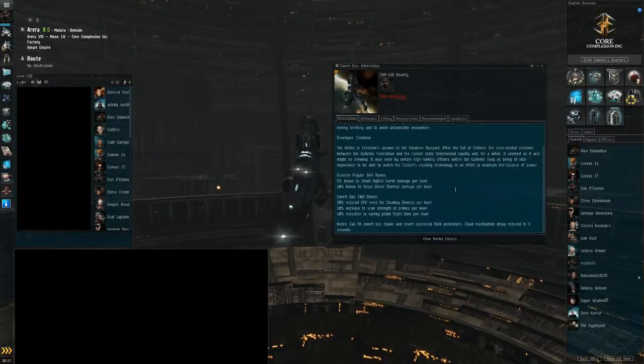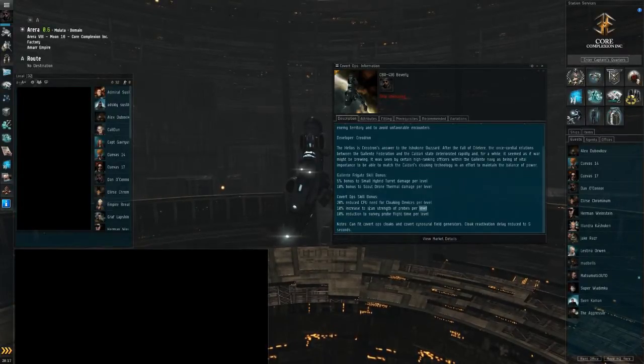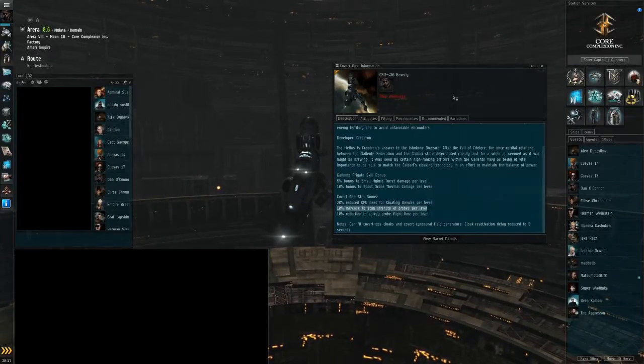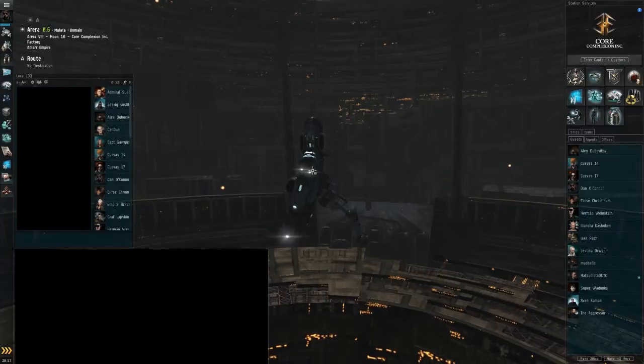But what's really interesting for us here is the 10% reduction to survey probe flight time per level and the 10% increase to scan strength of probes per level. This is really interesting for us because this gives us a little boost when it comes to scanning.